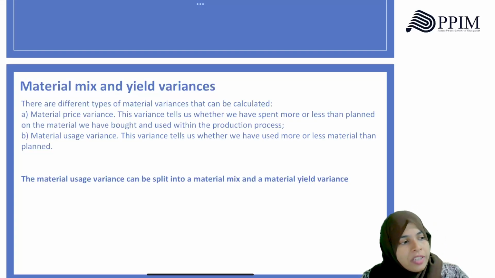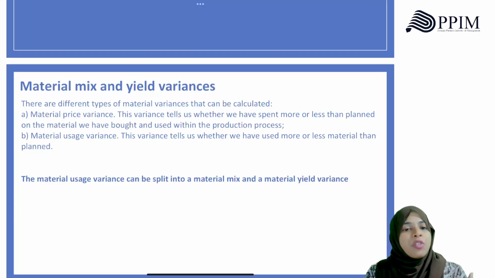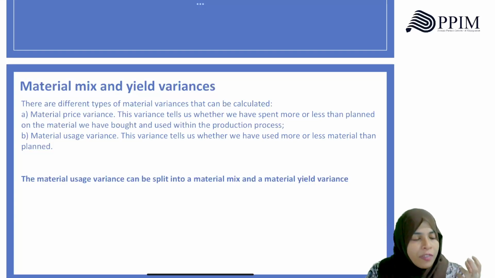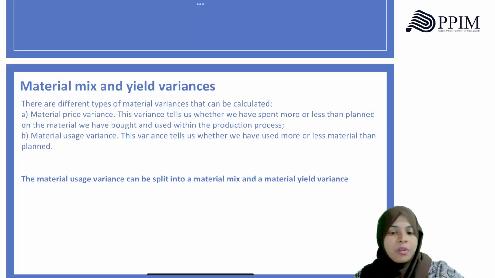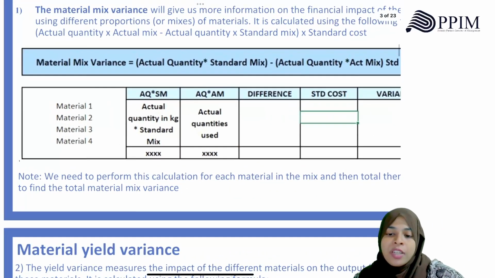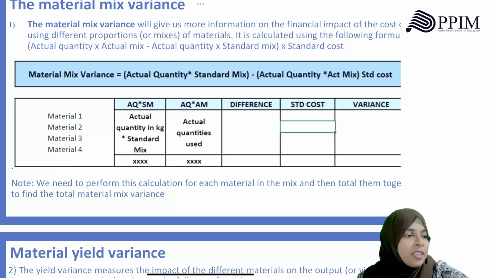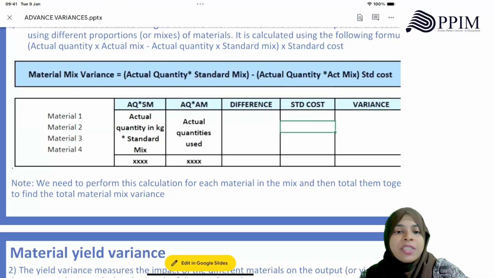And what is yield variance? Yield variance is basically when it compares the inputs of material to the output. The output that you got, was it with the required input? Or with the required input, did you get more output than planned or less output than planned? Okay. So the mix variance, how do you calculate? It's the difference between the mixes. So actual quantity at the actual mix is what you enter first. Then that actual quantity that you have there, you see, okay, if this was entered in the standard mix, then what should have been the division? You take the difference, multiply by the standard cost, and then calculate the variance.